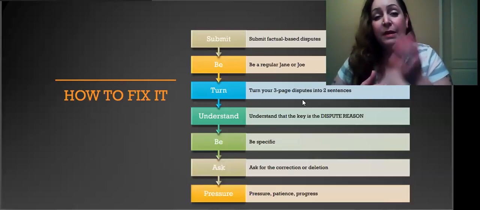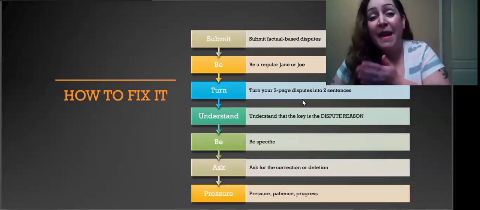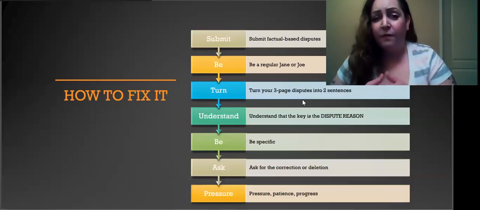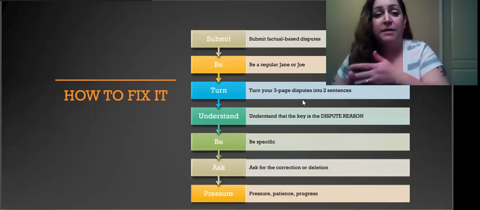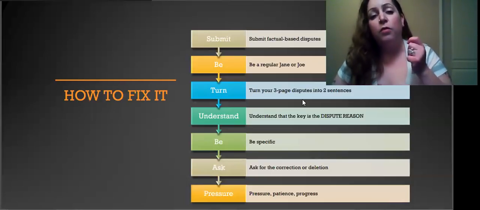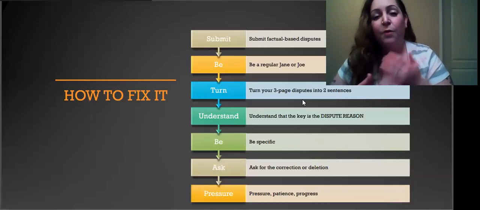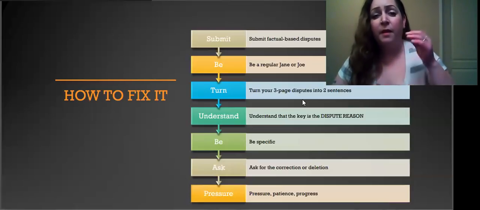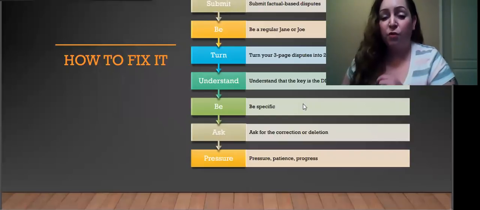So, for example, you have a late payment from August 2018 on Capital One, and you want the late payment, not the whole account, to be removed. Your dispute reason would say, I was not late in August 2018, or I paid on time, or this late payment on that date is inaccurate. Please remove this late payment. You can also go even a step further and say, and adjust the status that I was never late, or that this account is paid as agreed. Okay, so what it is, what you want, and the reason it needs to come off or be corrected. Like I said, ask for the correction or the deletion.